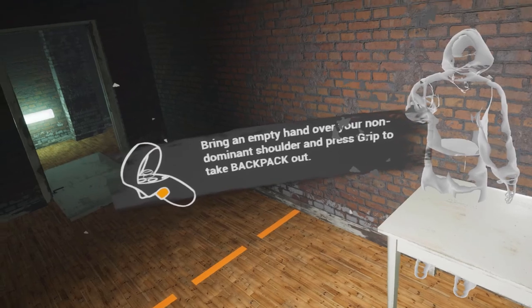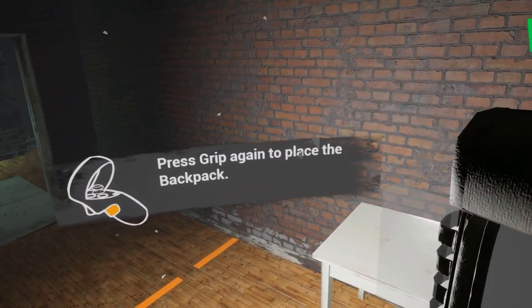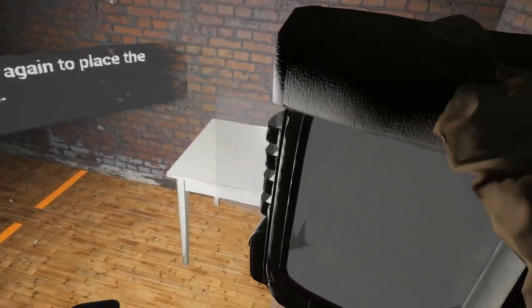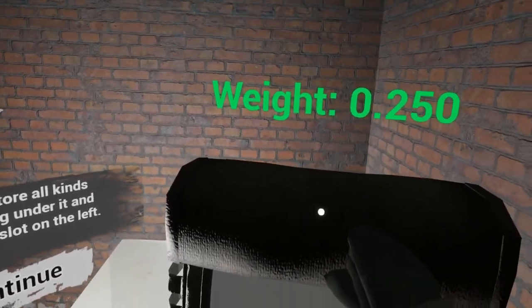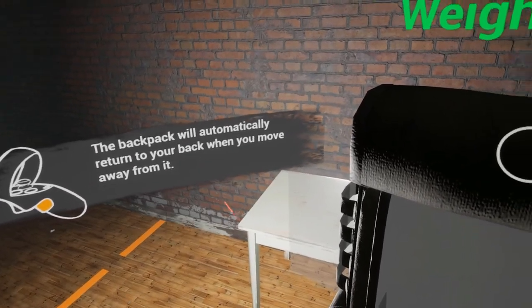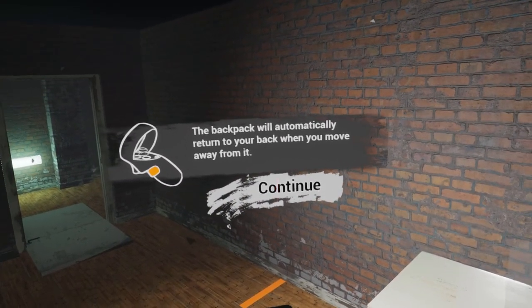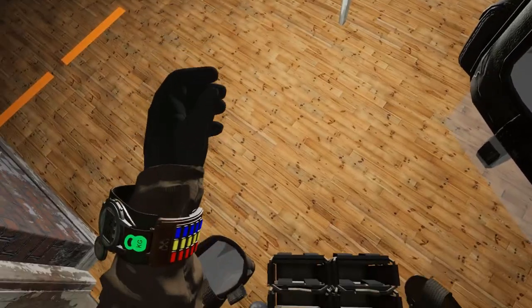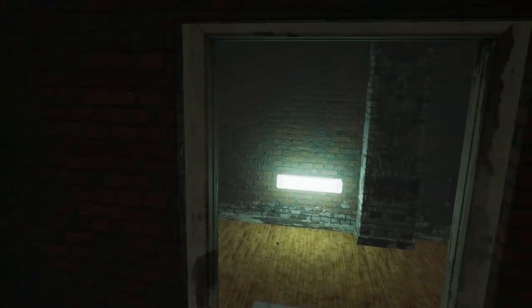Why am I so tall? Bring an empty hand over your shoulder. Press the grip button again to place the backpack. Backpack will automatically return to your back when you move away from it. Oh, will it? I guess so. But look how tall I am. This is not right.